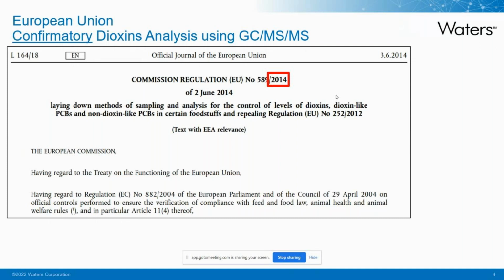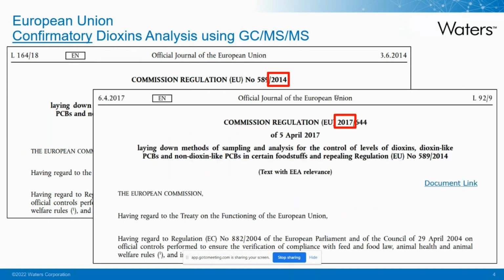Part of the reasoning behind that were the common reasons you'd find for the popularity of tandem quadrupole in target analysis. That's the ease of use and sensitivity, as well as all quality control criteria being able to be matched. So a working group formed in Europe. They approached the regulators and said, we'd like to replace the magnetic sector and allow the use of EI or atmospheric pressure GC-MS as a confirmatory analysis for dioxins in food and feed. They went through a multi-lab validation study using multiple matrices, and in the end, that resulted in the change in this legislation in 2014, as well as a subsequent update in 2017.